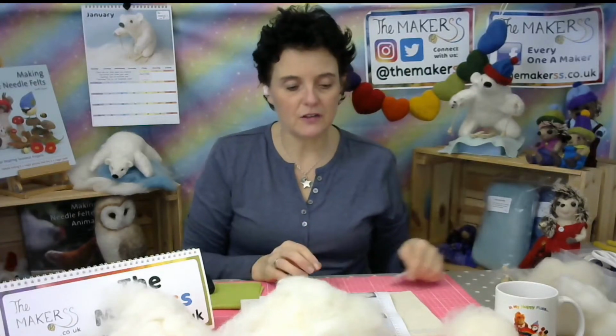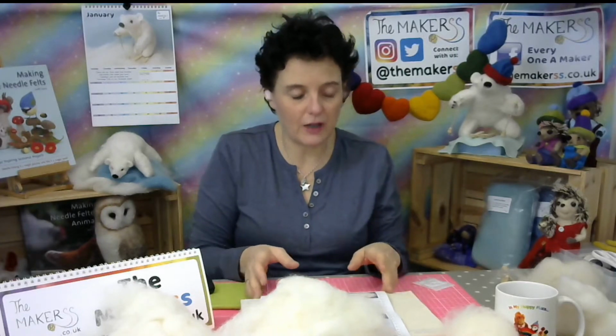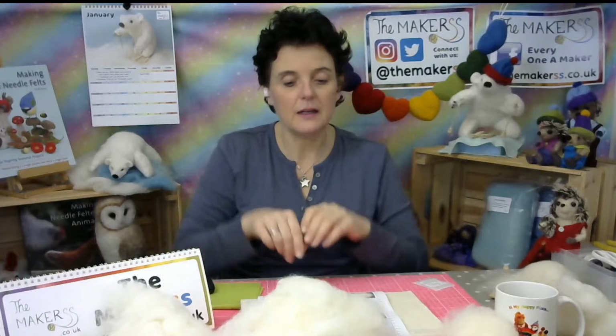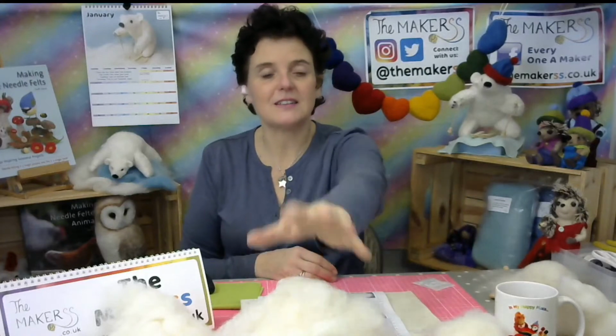So if you've got the instructions, then do look it up in the instructions. But basically, just to reiterate in case you haven't got these in front of you, from 50 grams, you split off about a handful. That's about 5 grams, and you put that to one side as a reserve. Then you take 1/3 of the leftover wool, which is 15 grams, for the body, and the leftover 2/3, the 30 grams, you split into 3 again, and you take one portion, which is 10 grams, and you use that for the head. That's my head here. And then the other 2/3 you keep safe away for your legs.